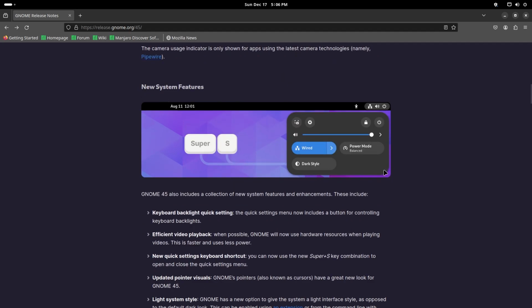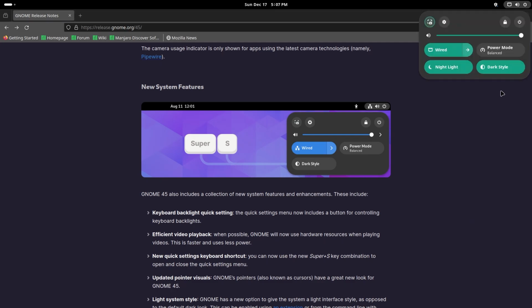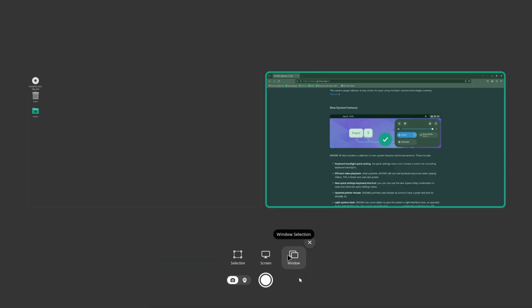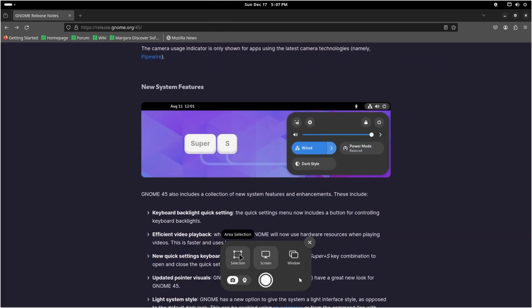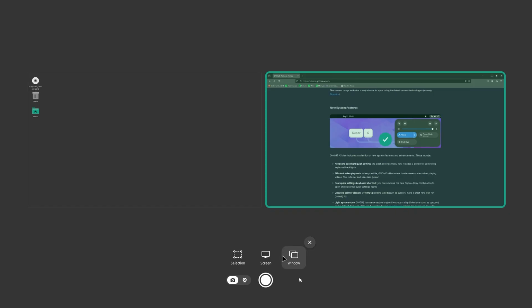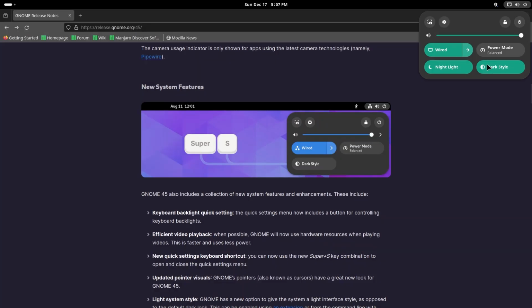You also have new system features. So if you press the super key plus S, you're gonna get the quick settings panel where you can take a screenshot. This is a really cool tool. And one thing I noticed is they have not accented these buttons, unlike Zorin OS, which was really cool. And the last time I couldn't really see the record screen option pop up when I was playing around myself. I guess these are bugs which can be fixed, and the absence of accent colors, well, it's not a deal breaker. So let's move on.